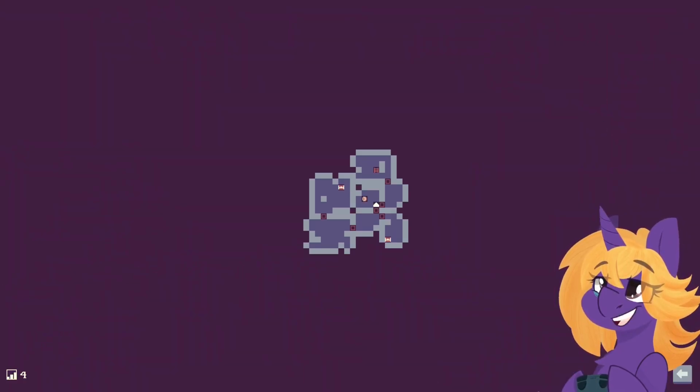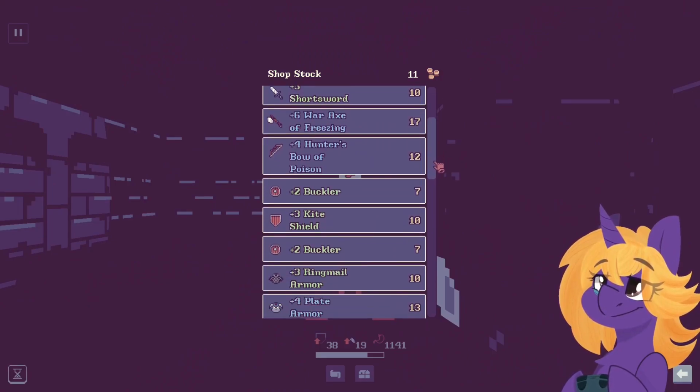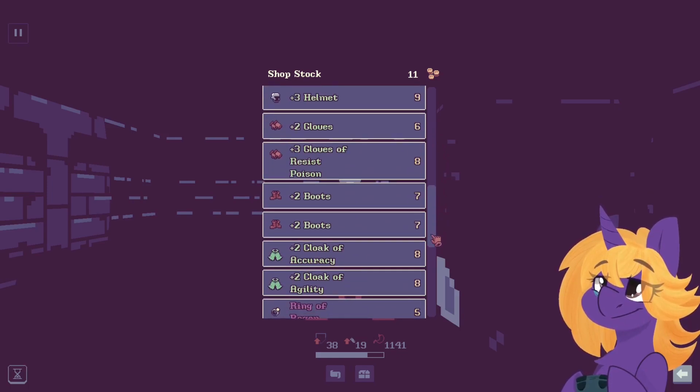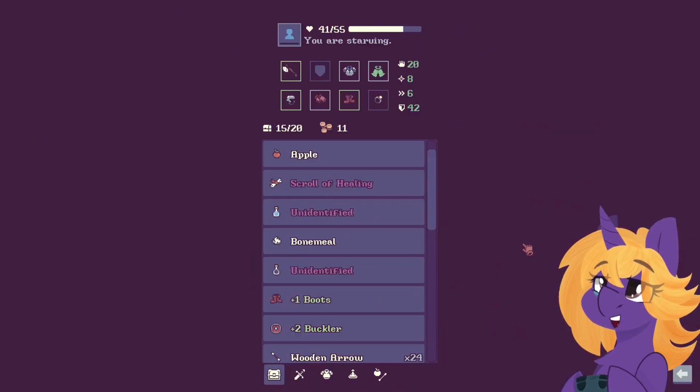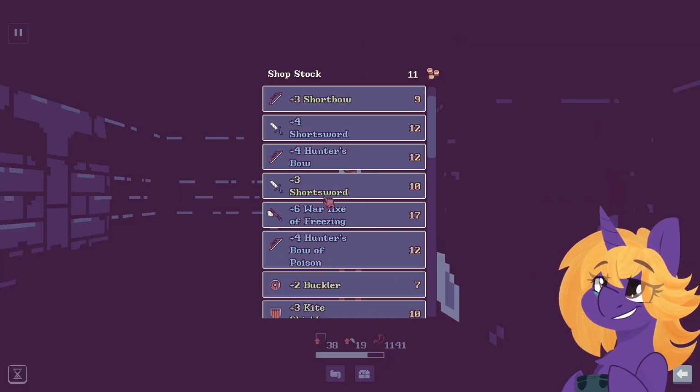the knight is who we're playing as right now. The knight is an unlockable character. And in order to unlock him, let's see here, anything for accuracy. Ah, Cloak of Accuracy. What cloak do we have equipped right now? I need to check. 0 accuracy cloak. No, we don't want that. We're getting the 2 accuracy cloak.